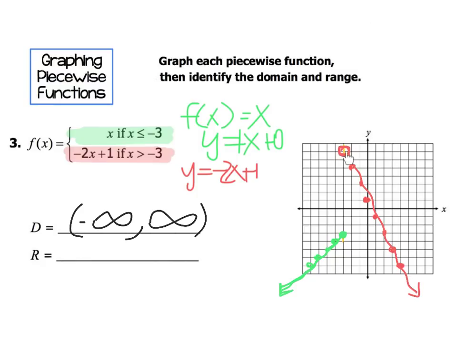It stops at this point, and that would be at y equals 7. And now because it's an open dot, we cannot include y equals 7. So we would say that our range is from negative infinity, because we're coming from the bottom, all the way up until positive 7. And we use a parenthesis because we're not including positive 7 since there's an open circle there.